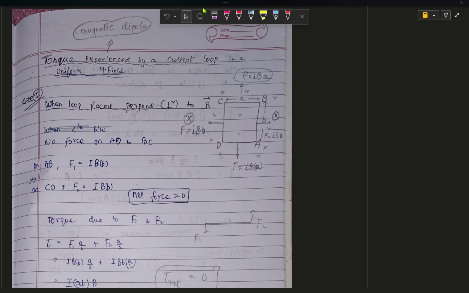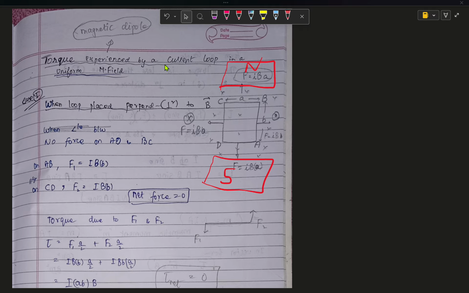Now next, see this is the magnet. Let's take a small experiment. We have two magnets, inside which we have kept a small loop carrying current. Let's say the current is going in either an anti-clockwise or clockwise direction, and the length of each side is a and b, as it is a rectangular loop we have taken.